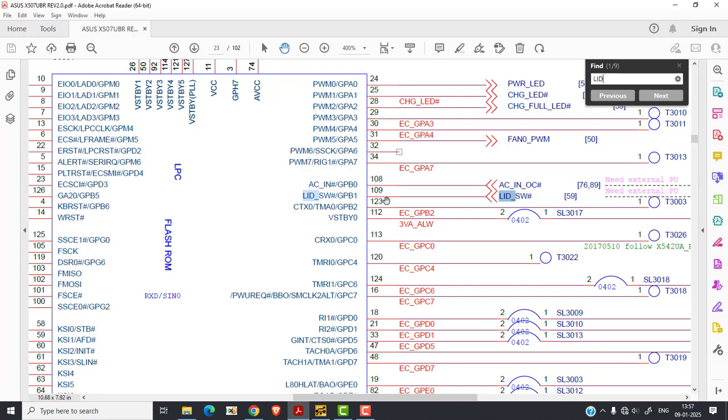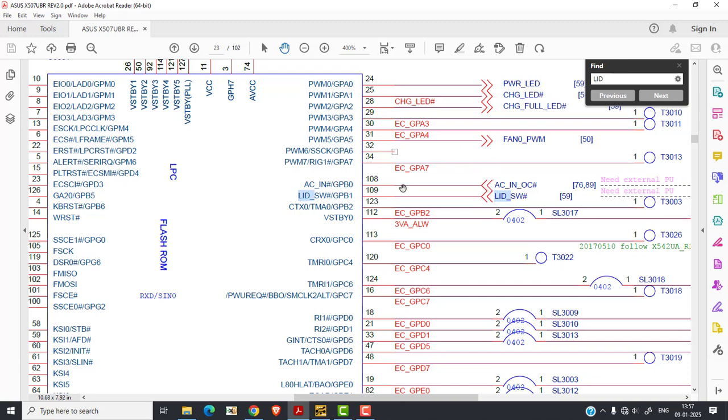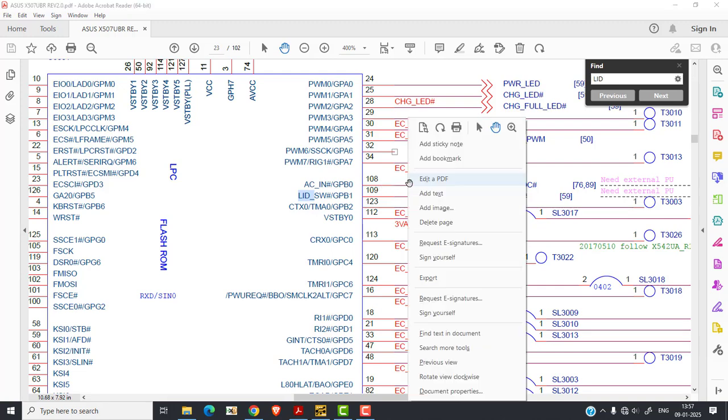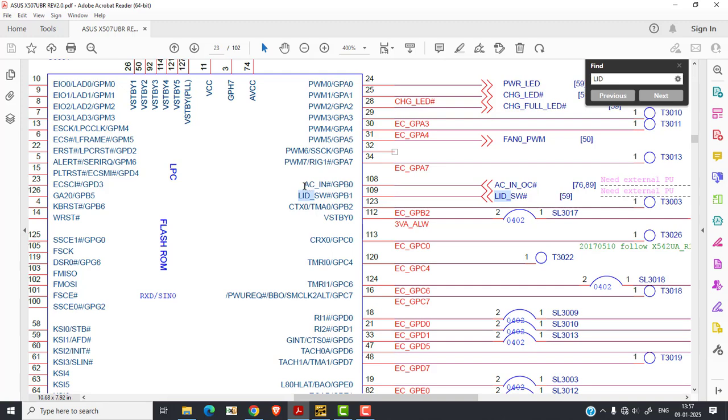And the next signal is called the adapter current in, that is the AC in signal. We have to check this signal on pin number 108, called the AC in signal. You can see this AC in signal, okay, pin number 108. This is the input signal coming from the battery charging section.